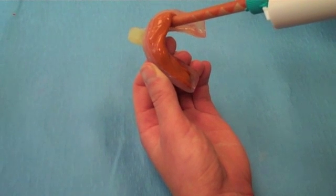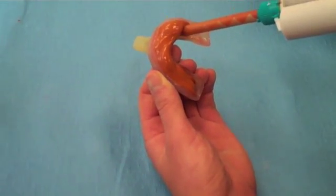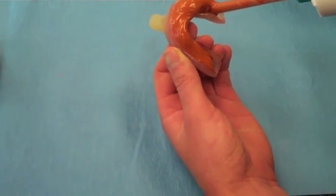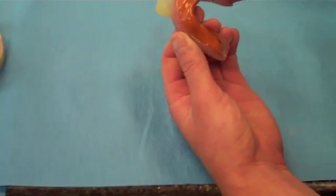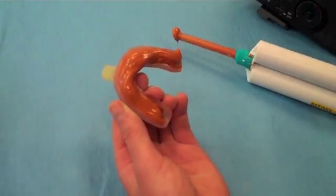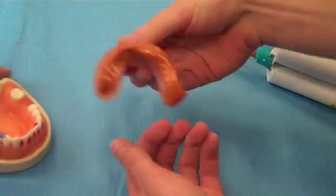Pressure exerted on the tray while polymerizing produces stresses or bends the material and distorts the impression. This distortion will not be evident and result in a crown that fits the die but not the tooth.